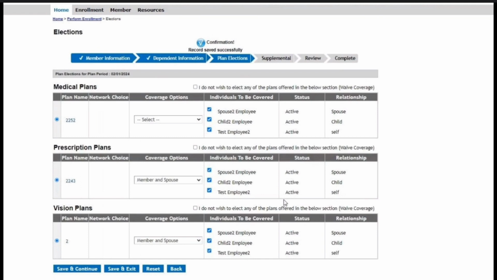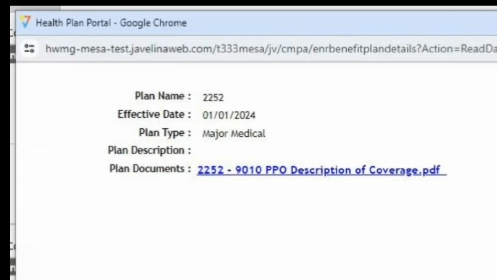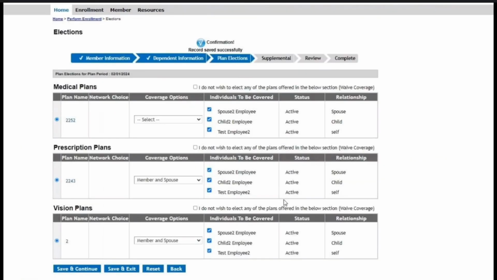So what you can do is when you come to the dependent information screen, select Save and Continue. In this section for the plan elections, you can click on the plan number, and this will bring up the name of the plan that you are selecting. If you have chosen the incorrect plan, you can go back.